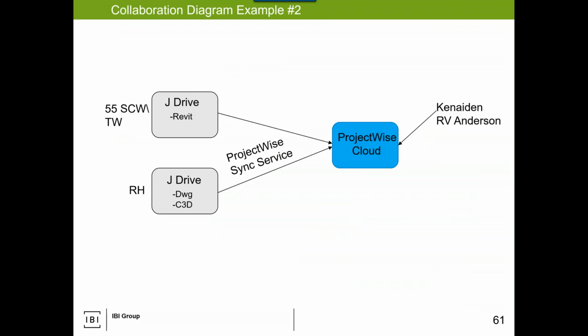Here's another example, and this was a project that we did recently. A lot simpler, right? We used ProjectWise to hold a shared version of the content and two offices in IBI Group. So two different offices. Here it was very explicit. The RH office, Richmond Hill, was doing just Civil 3D. The Toronto office, the main one, is going to do Revit. So we said we'll do local hosting, sync it up to the cloud to allow for the external entities to connect.